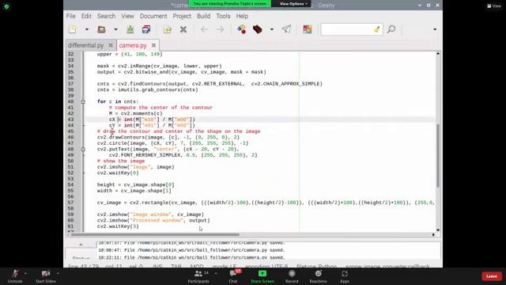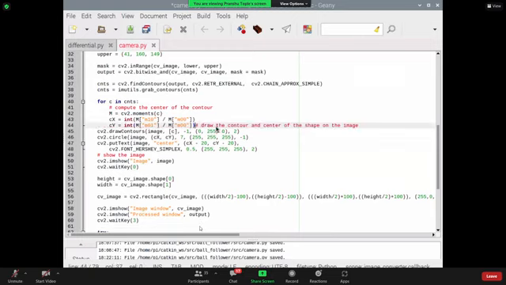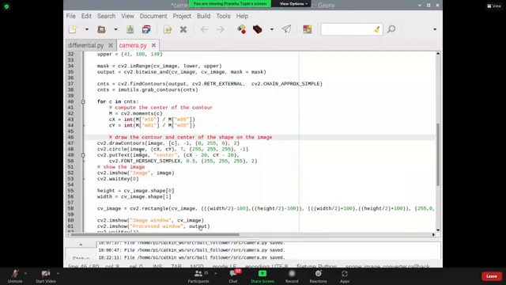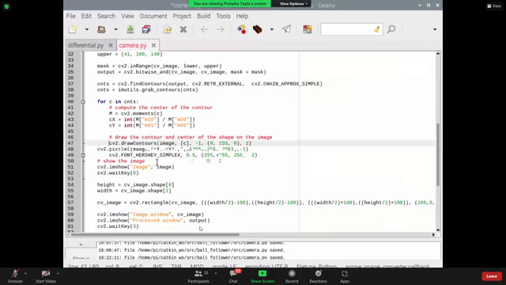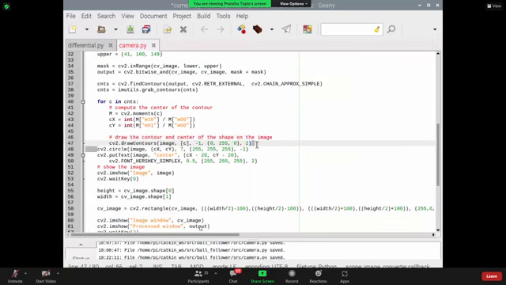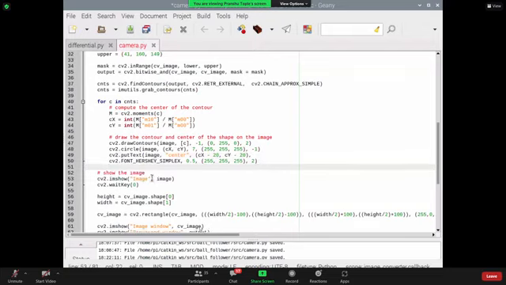It will also draw a shape around it, so draw contours will draw around it, and it will put a circle at the center of the contour, and it will put a text. I don't want to put a text, but it's okay for now. And this will be the font of the text. This is what it is doing.